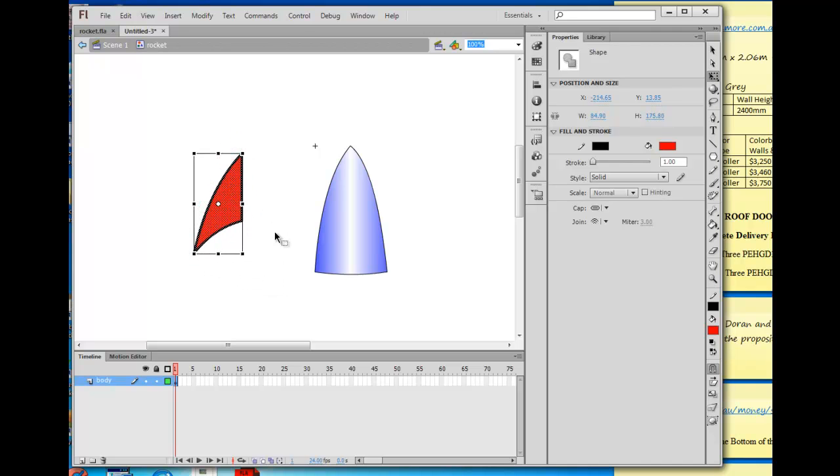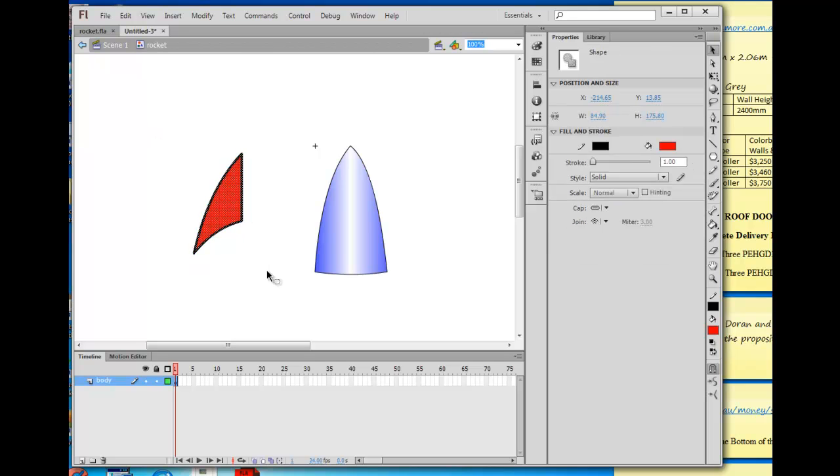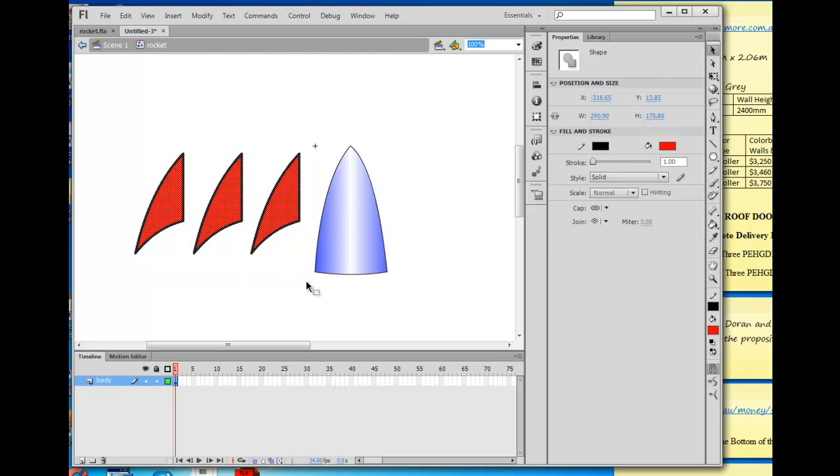That looks pretty good. What I want to do though is actually have 3 of those, and I'm going to make them pretty close to identical. So I'll highlight it, hold my Alt key down, and holding the Alt key down, drag my shape there, and also drag another one there. Now it's important at this stage that none of my objects touch. What I'm going to do is then distribute those objects to layers and put them in front and behind of the rocket ship. Using my black arrow tool, I click and drag and draw a large rectangle around all of those fins.